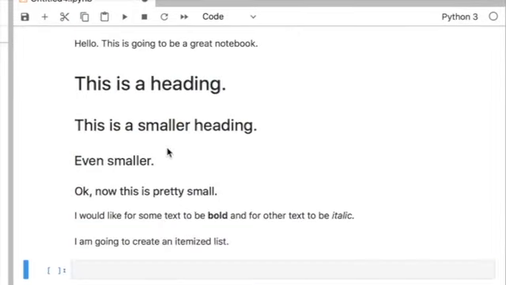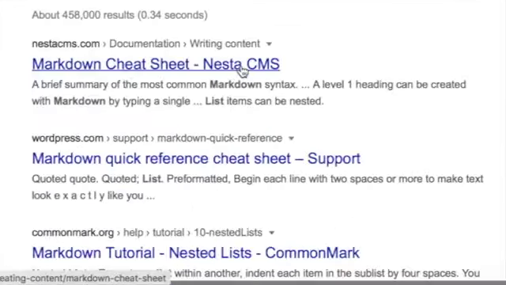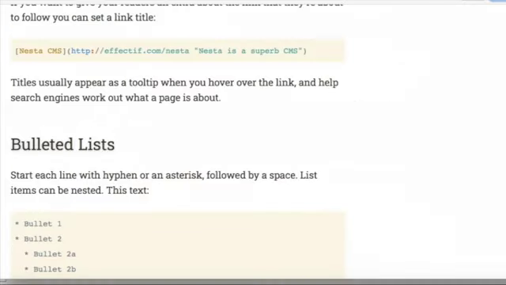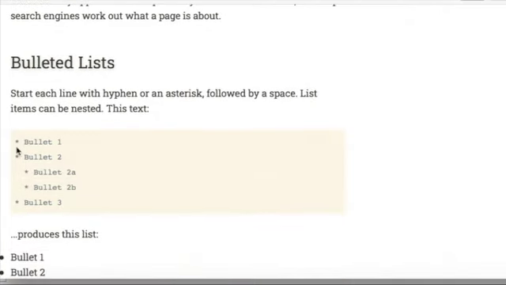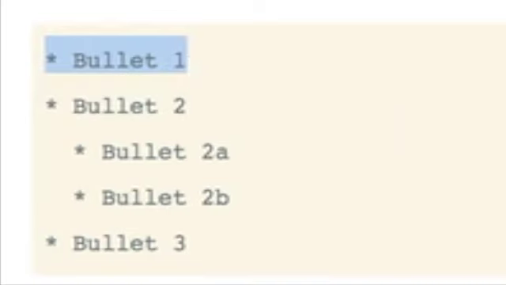Anyone with experience with coding or computing probably knows that no one knows everything. So I don't know how to make an itemized list in Markdown. So I'm going to look it up. Itemized list in Markdown. Searching. Try this first suggestion. So notice if I search for itemized, it actually doesn't find it. Search for list, it says bulleted list, and that's what I was hoping for. It looks like I can create a bulleted list by putting an asterisk before the item.